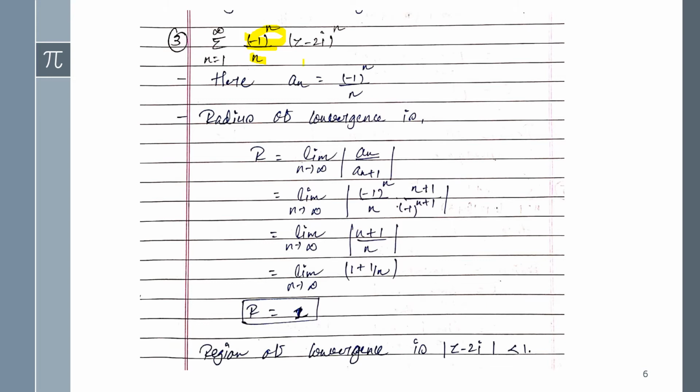Now from this term you can write also a_(n+1), right? So where there is n here, you have to write n plus 1 now. So by putting n plus 1 in place of n you will get this kind of series. Now then (-1) raised to n, see guys, this one will be (-1) raised to n plus 1. Okay, I'm writing so that you will get it better.